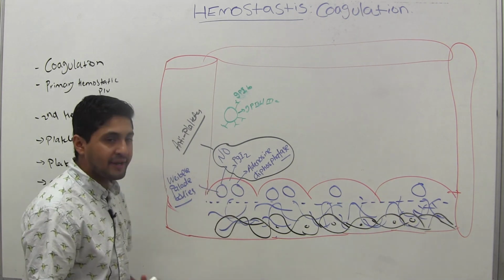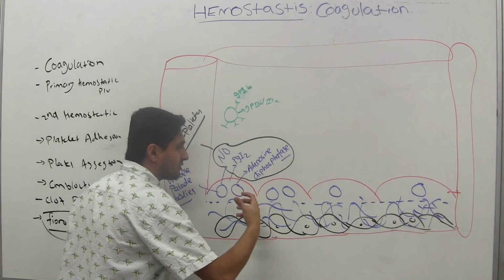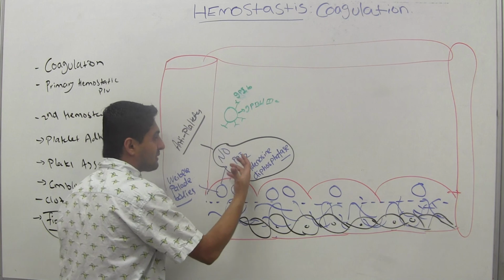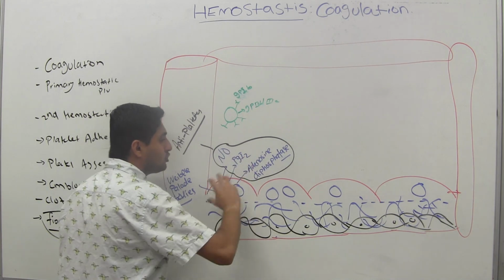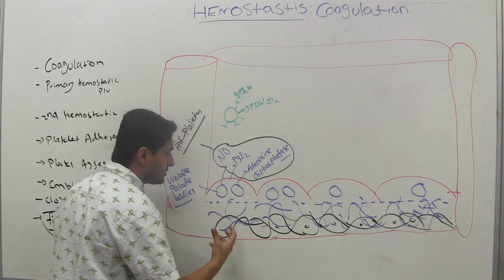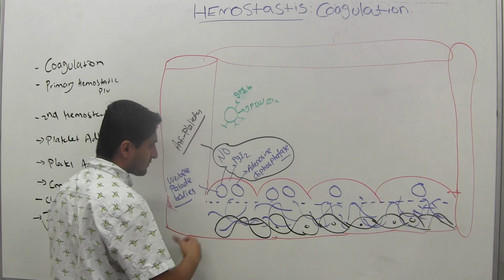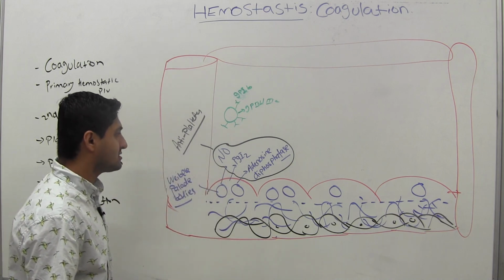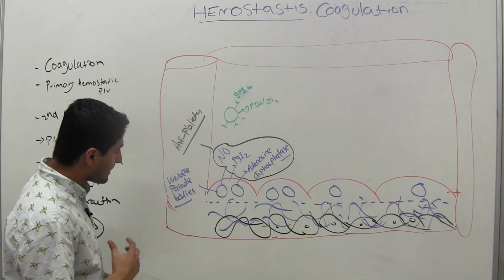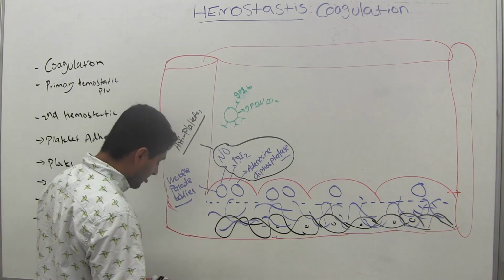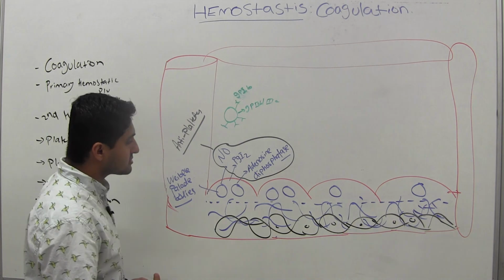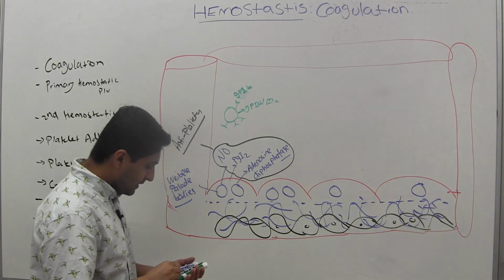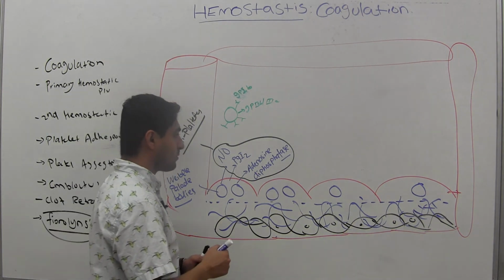This is one way for the platelets to not be able to bind, because your healthy endothelial cells are continuously producing these factors: nitric oxide, prostacyclins, adenosine diphosphatase, right? That's what these guys do. And there are also some other factors that healthy endothelial cells are going to produce. What are these called?